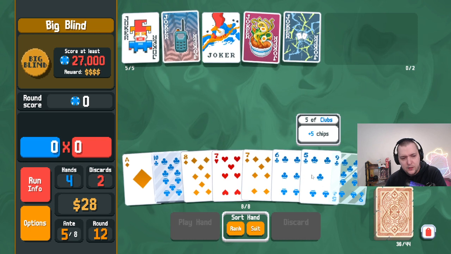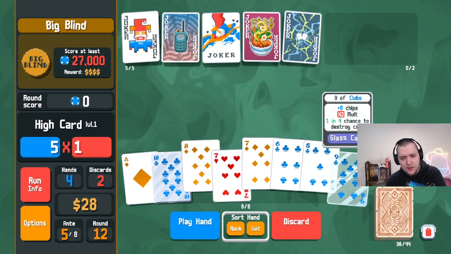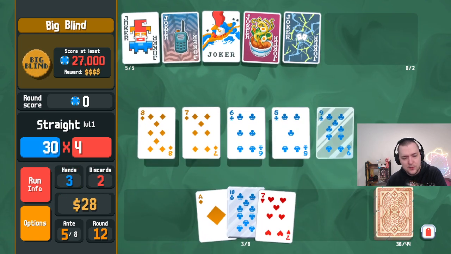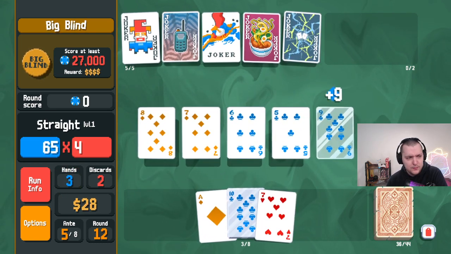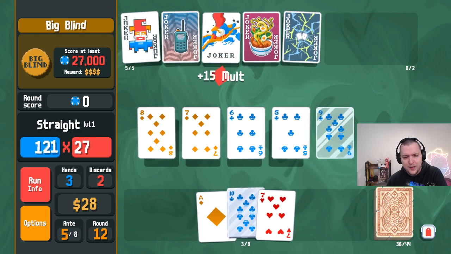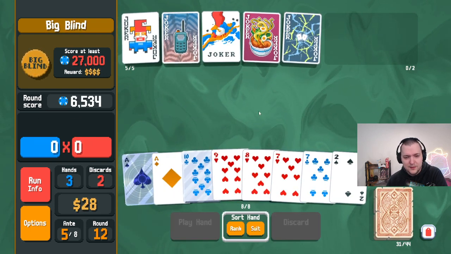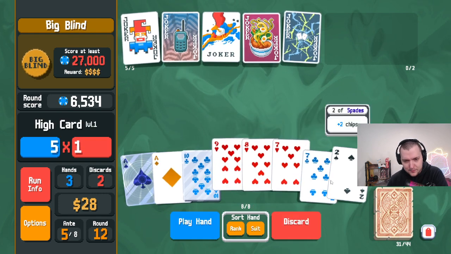Is this straight any good? 5, 6, 7, 8, 9. Glass last. There's no tens or fours in here, so that's pretty good for like the boss fight. Like, how many points is it? Like, not very many. Yeah, like 6k. Because we want to play tens and fours and aces and whatnot.